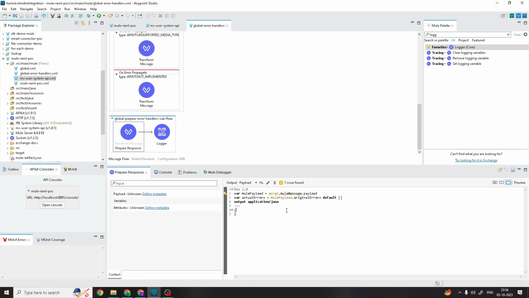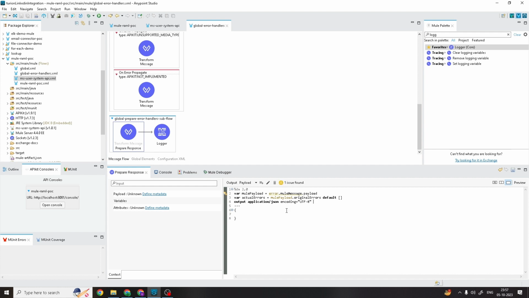Okay, now guys, one more thing you can specify, just to be on the safe side: encoding, you can specify as UTF-8, and skip null on everywhere.